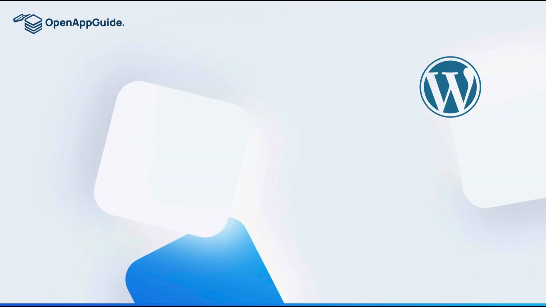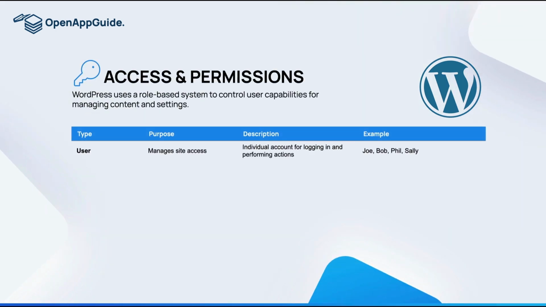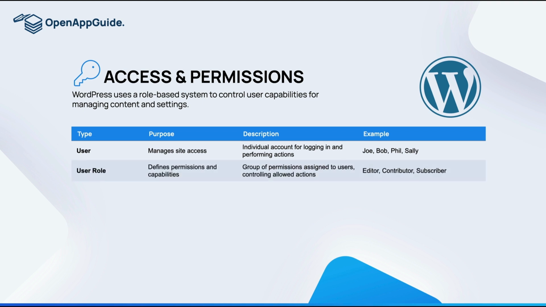For access and permissions, we have users, which are records that are created when people register for the site that contain their username, password, and other information. Users are assigned to a user role that will give them the ability to comment, create, edit, or delete posts, or manage the admin back end of the site. Now, WordPress can't natively restrict content based on a user role, like a particular blog category that's only for subscribers, but it can do this with additional plugins.